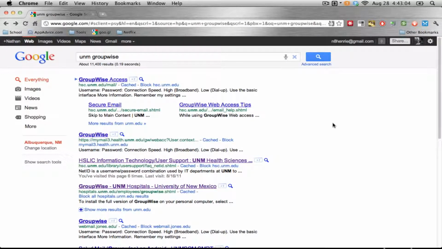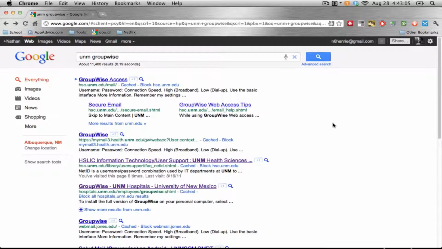I'm going to do a quick video screencast on how to use some of the tools in the Groupwise desktop client. A lot of people don't know that there's a Groupwise program available both for Mac and Windows, and we have one available for download. It's free and it has some tools that are a little bit fancier than what's available in the web interface that most people log into through their browser.